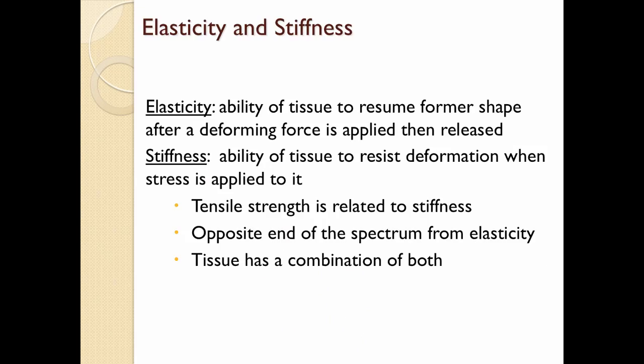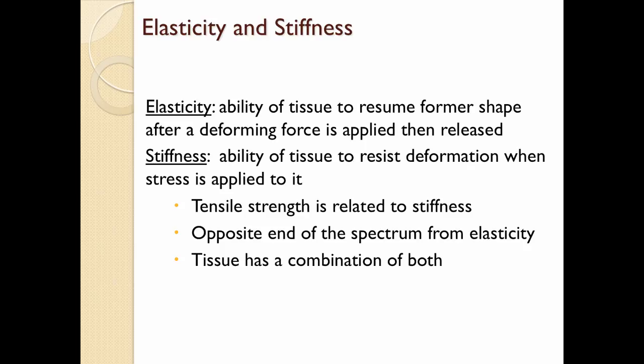Elasticity and stiffness are important components of our tissue. So elasticity is the ability of tissue to resume former shape after a deforming force is applied when released. You think of your skin as a good example of this. You pinch your skin, you pull it away, and then it pops right back in place. And we notice as we age, we lose a lot of elasticity in our skin. So you may have a grandparent that you pull the skin away and it doesn't have that bounce back because elasticity has been lost over time.